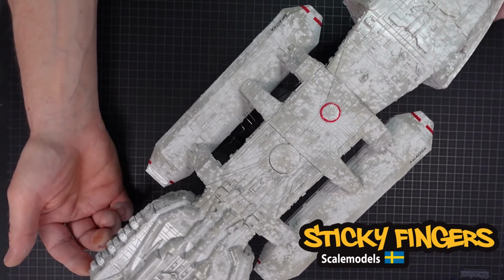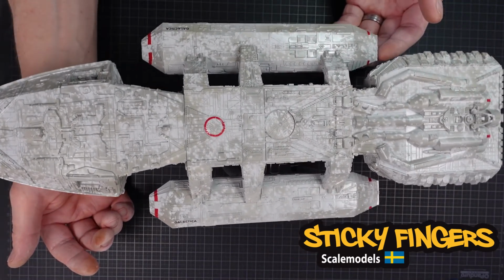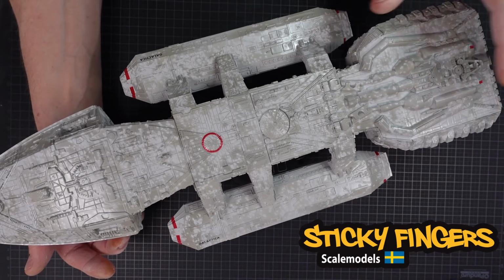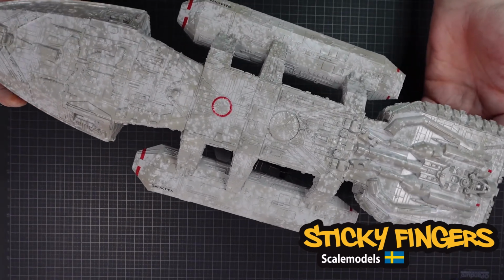And now it's just a clear coat on the ship, so it's now time to start weathering it. And I think it will look awesome when it's weathered with washes and things like that. So next up is to start weathering this puppy.